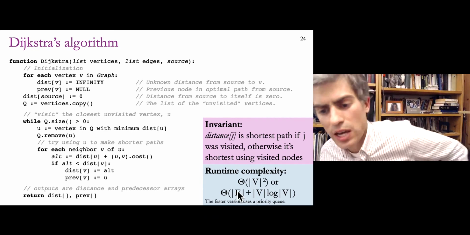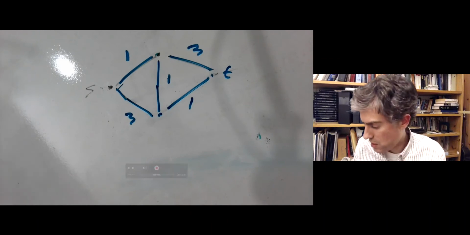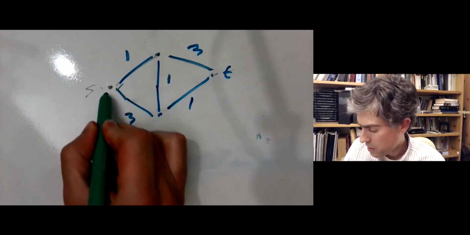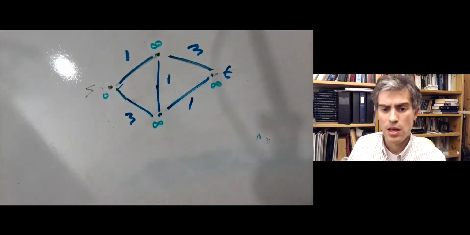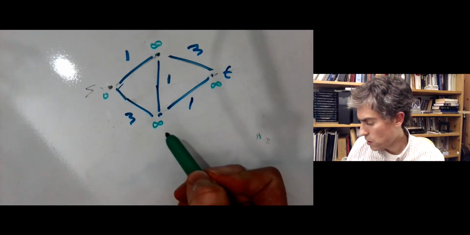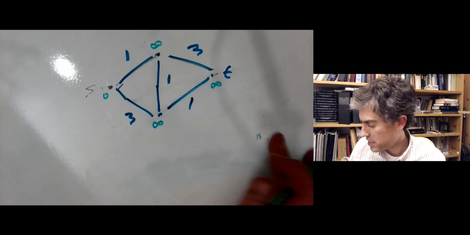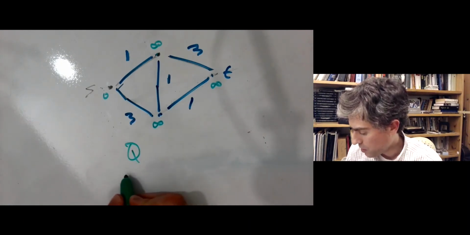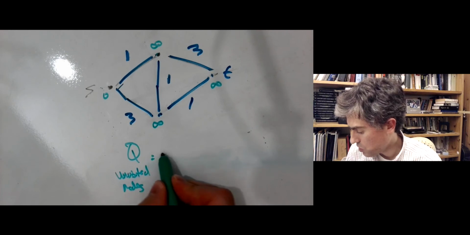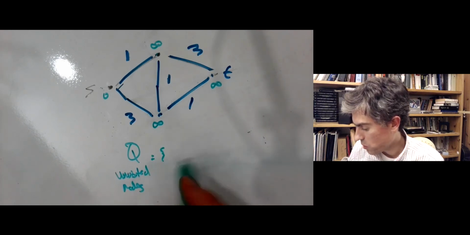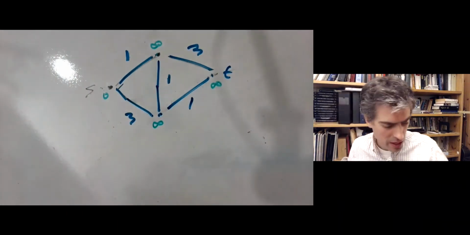All right, so that's a little bit abstract. Let's look at that example again. Same example, but this time using Dijkstra's algorithm. We initialize it in the same way, with distance 0 for the source, but infinity for the others. Then we iterate. We don't really have an i that's meaningful for the loops, but we have a set Q of unvisited nodes, which initially is all of them. Instead of drawing it as a set, because I don't have labels for these, I'm going to mark them as visited or not visited.